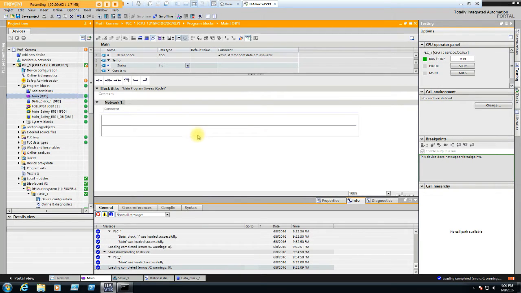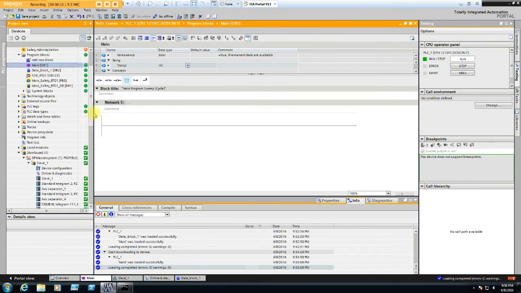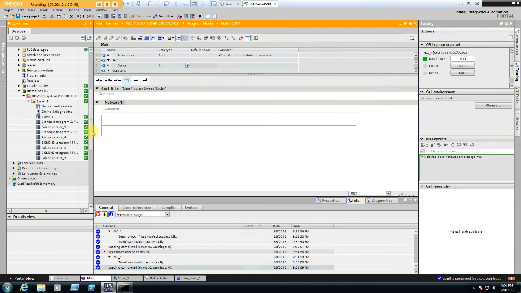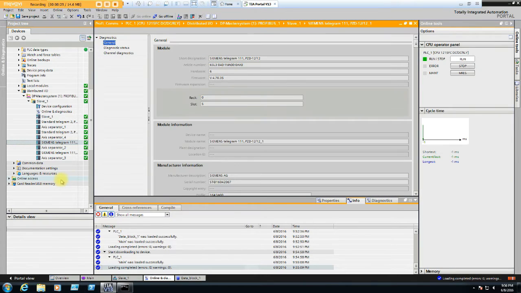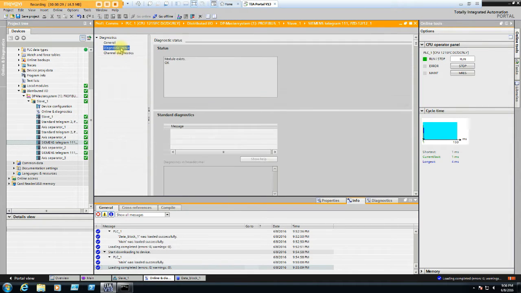I have moved the project over to the lab with a demo. So there has been some configuration changes, some hardware changes from the first part that matched what's in the hardware demo. Basically, the hardware demo has some extra I/O and two drives. Therefore, I had to add those telegrams, but we're not going to really deal with those. We're still just going to deal with the one drive.